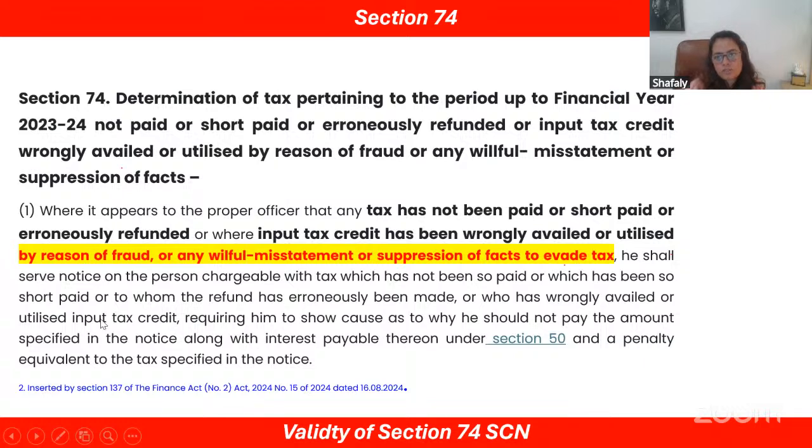Well, I have not researched this particular point, but what I believe is that when I'm talking about tax, input tax credit is also a type of tax, right? Because the purpose of giving it as a credit is only to ascertain the value added feature of GST. So instead of paying tax on the complete 100 rupees, what we do is adjust the tax we have already paid at the time of purchase. That's how it takes birth, right?